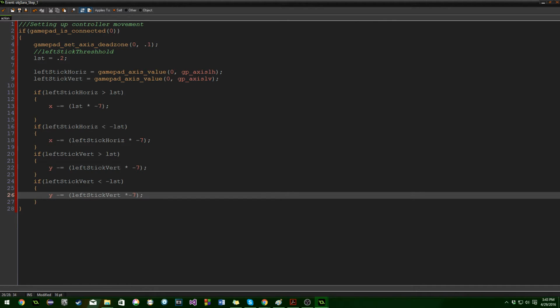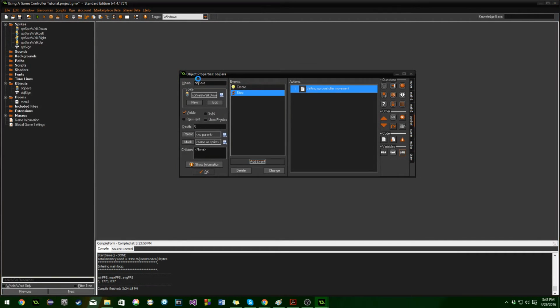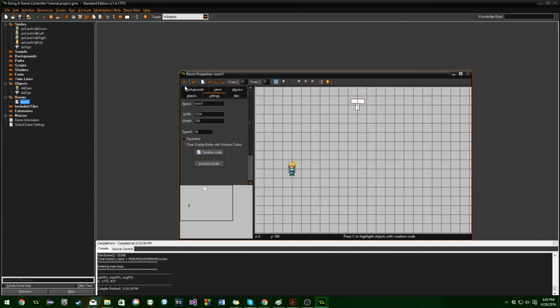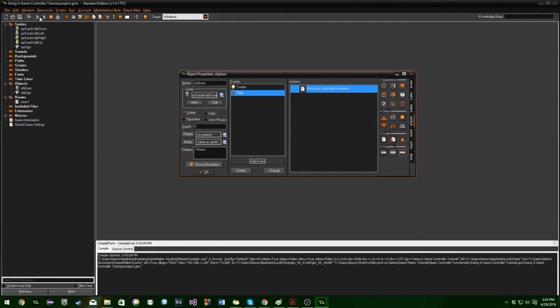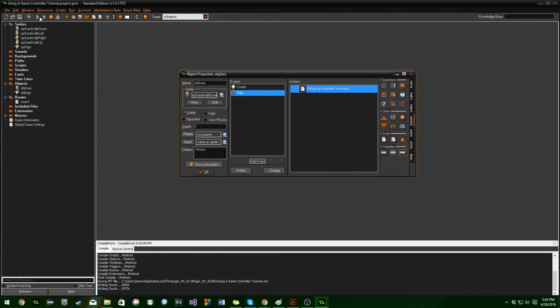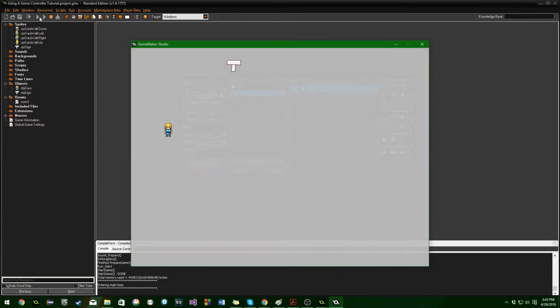Okay, so we'll go ahead and save this, Control S, and in our room, now that Sarah actually has a sprite, she has an object we can look at. Let's go ahead and press play, and I've got a gamepad controller set up, and let's make sure that it works, make sure I didn't misspell anything. So we have movement. Yep. We have very little movement going to the right, so there was an error on my part going to the right, and I'll check that out in just a second. But you can see that we can actually move all the other directions pretty well.